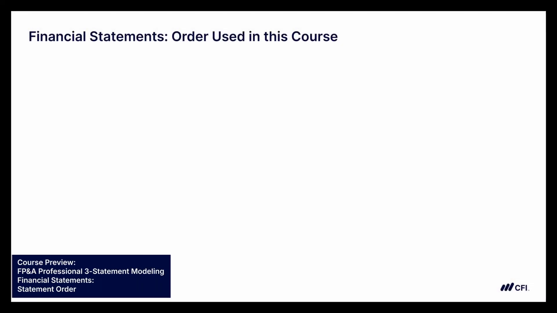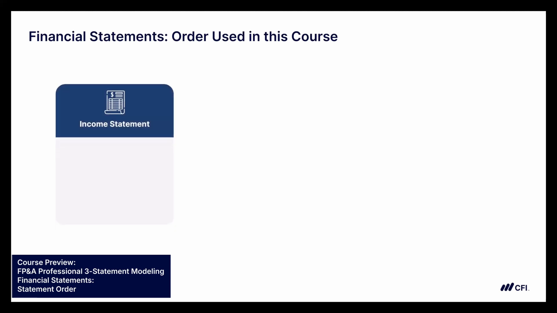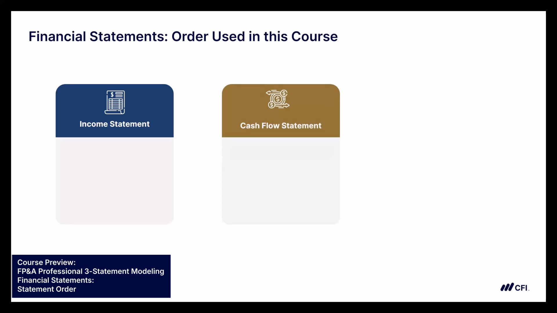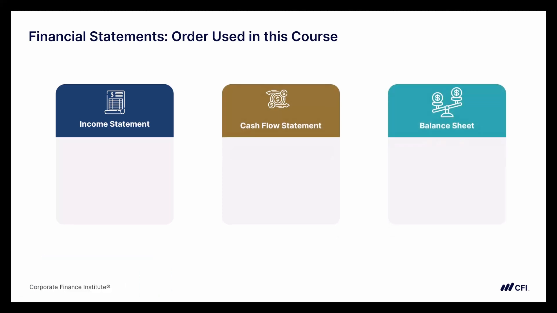It's important to have a discussion about the order of the financial statements. The order we've used in this course is the income statement, followed by the cash flow statement, and finally the balance sheet. Companies have the flexibility to present the financial statements in any order — for example, if they're most proud of their assets you may see the balance sheet first, or if they want to show off profitability, the income statement first. When designing and building financial models, you also have flexibility to deviate from the company's presentation order.